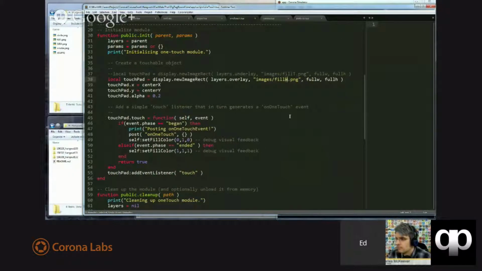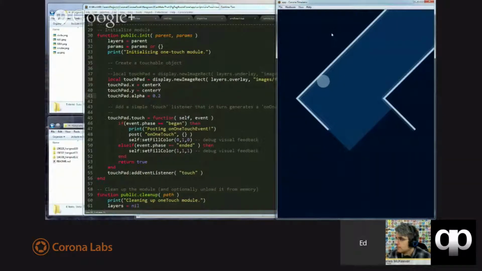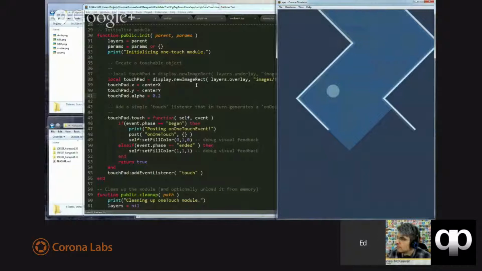So let me show you what happens here. I've created this. I'm using a white rectangle. I set the alpha to 20%, and now when I run this, you'll see, oh, and I put it in the overlay layer, so that's on top of everything else, because I wanted to see what's going on. This is to allow me to debug my code. So now we can see that the rectangle is from edge to edge across the screen. Everything turns sort of more white, which means that it's there, it's present.